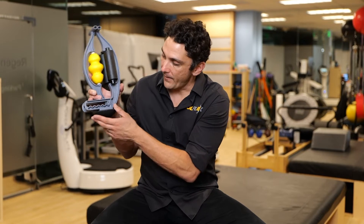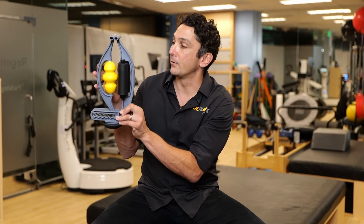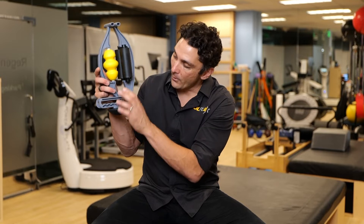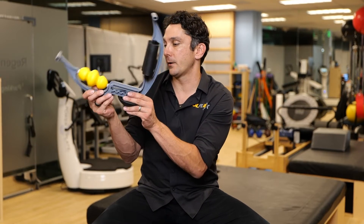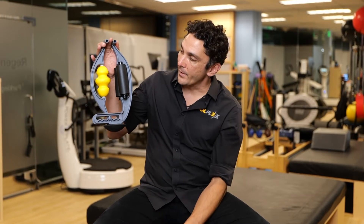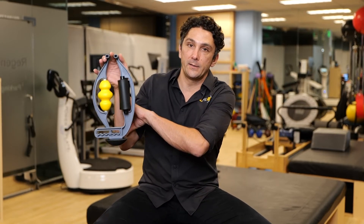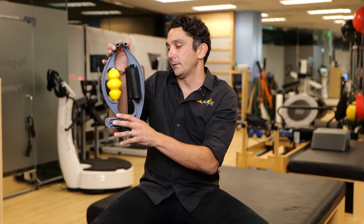If I'm going to work my hand, I would keep it at position one. That gives me a lot of compression at a small compression space. Versus if I do my forearm, I'm going to want to jump it out to the third spot or so, depending on how big my forearms are. Notice how that space between the rollers gets much bigger — that gives room for the bones of my forearm, but still gives me the compressive power I need to get the tissue under a lot of pressure so I can remove that tension.